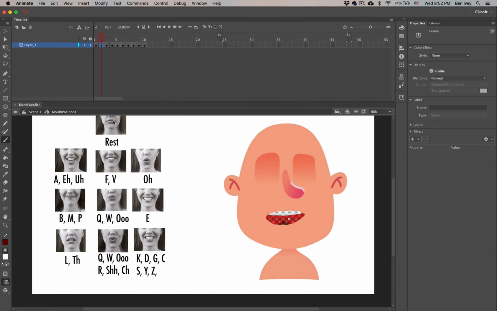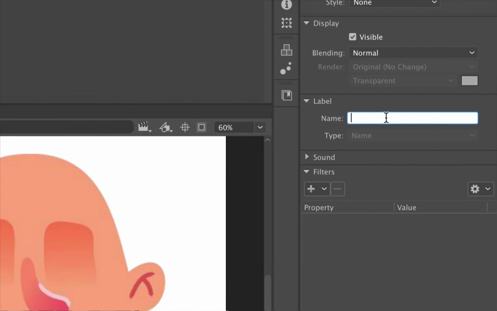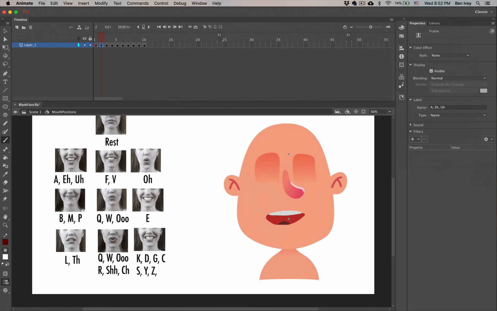Select the second keyframe. For this one, it's going to be the ah, eh. So with that one selected, we're going to do an A, an E, or an eh as the label. Third keyframe, this will be the F or the V. So name F or V.